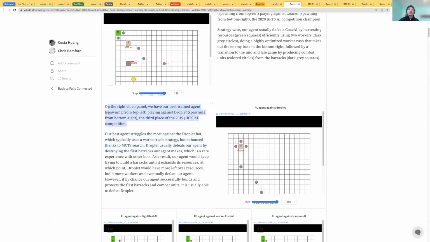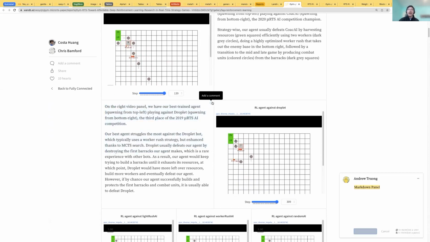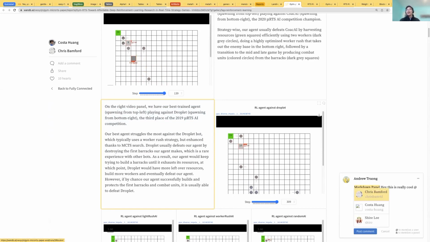If I have any feedback, I can also leave comments. So here I might add a comment and say, hey, this is really cool. And I can tag whoever I want. Maybe I want to say Costa, right? And this lets everyone stay focused and organized in one place. So again, really convenient. No more Slack messages back and forth. In fact, some of our customers are actually just using the report in lieu of an update, right? They just leave a message inside the report, and people can see it as the pings come up. So really cool stuff here.